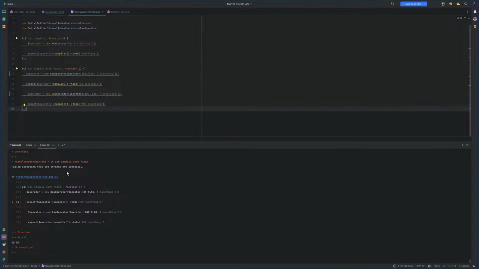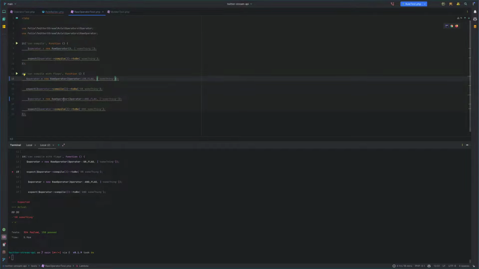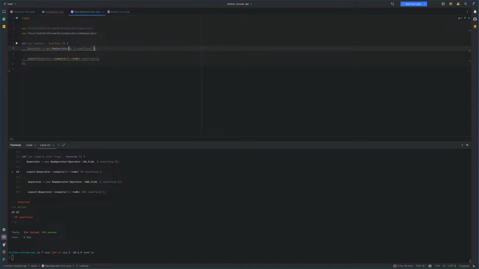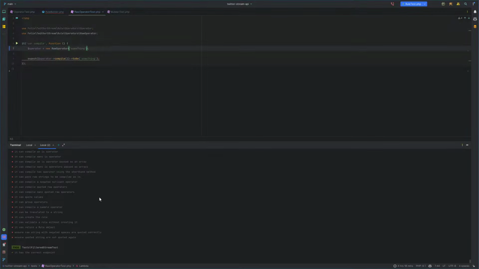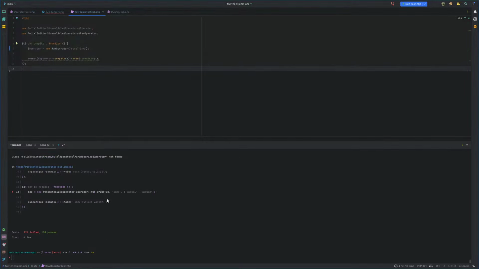Fail asserting the two strings are equal, and it's just 4 instead. That's a great bug. It can compile with flags. Okay, but that's just because we're using it wrong. It can't compile with flags actually because there's no flags anywhere. There's no flags anymore, so yeah.